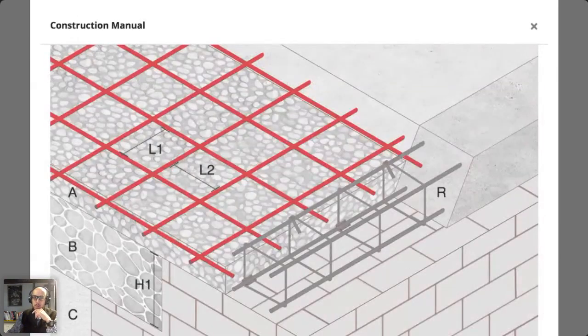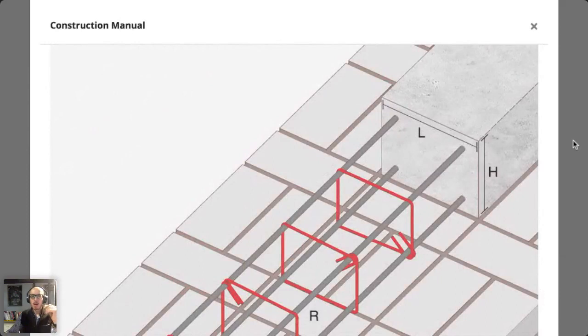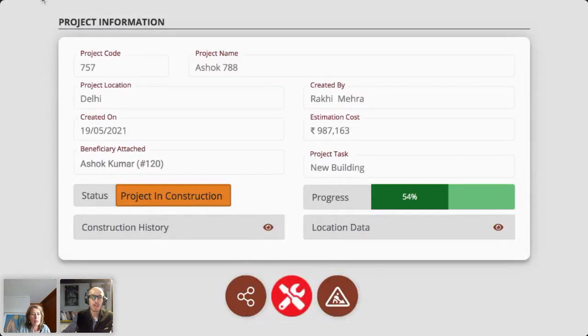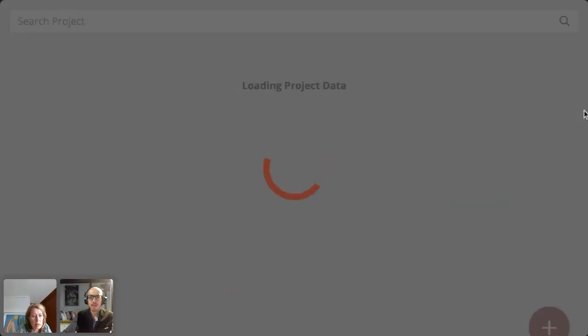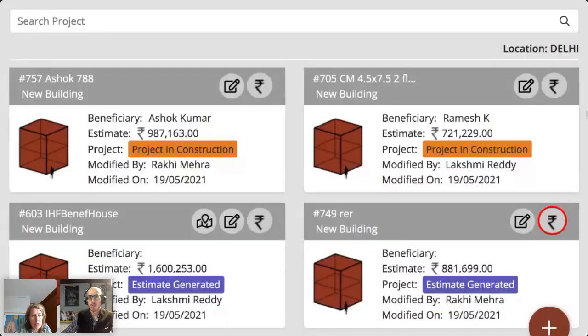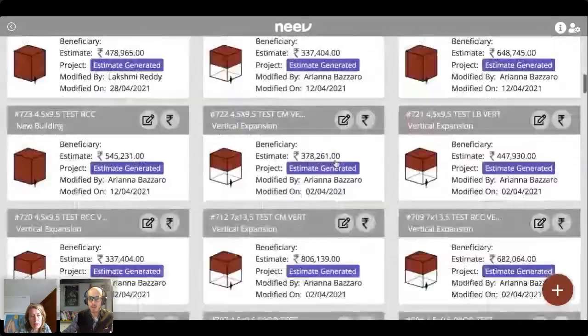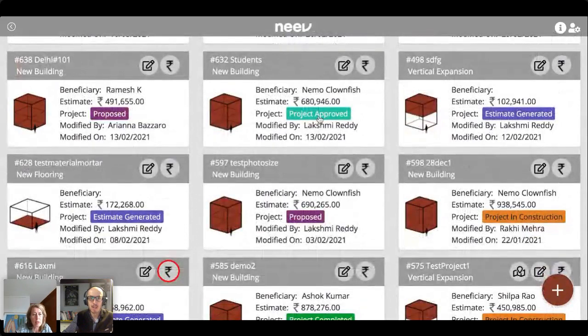Now we are at about 20 pages. We are adding more pages, and I can show you some other graphics that we are creating. But by having this kind of manual, we can really provide different information for different projects, because every approved project is different. Now I'll try my luck and get another one that has been approved.